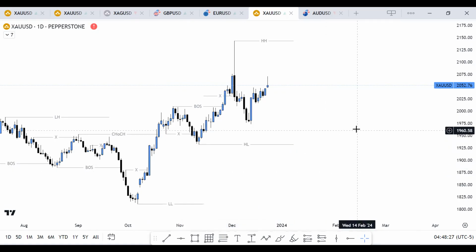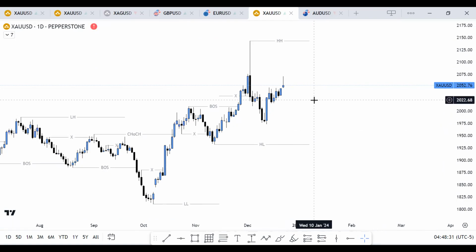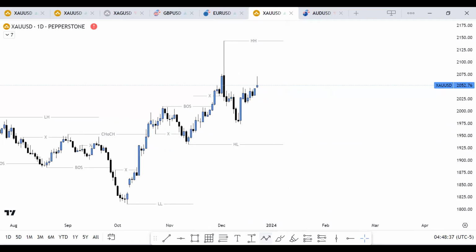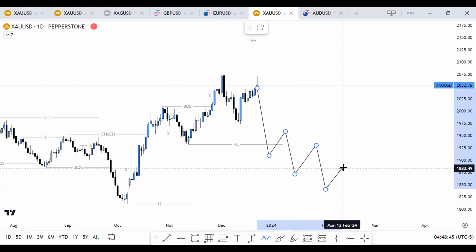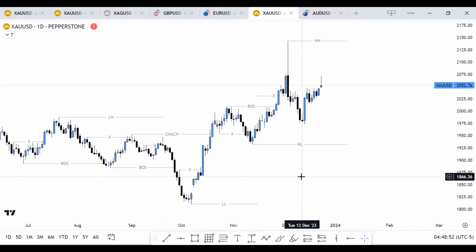So at this point, our market, our gold daily time frame market, has been in a range. Although we are bullish, it's still a range. So if the market clears this range by either breaking the high to the upside or the low to the downside, then we will again have a trending market. At this point, it's a range bound market. So that's all about structure mapping today.